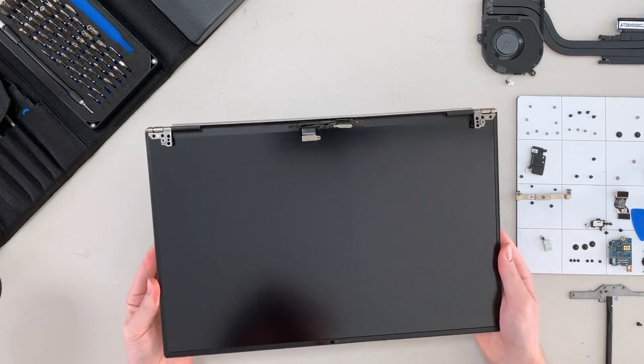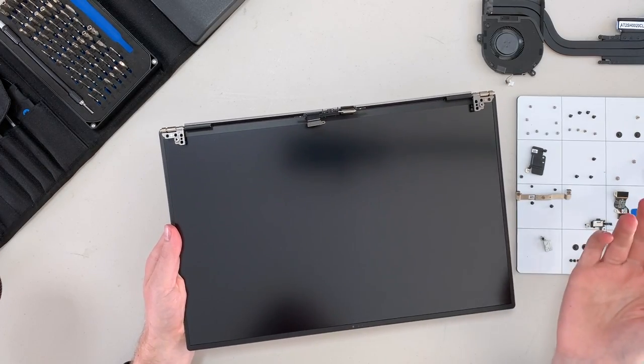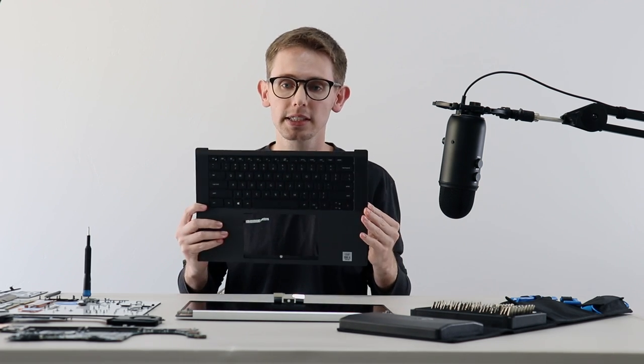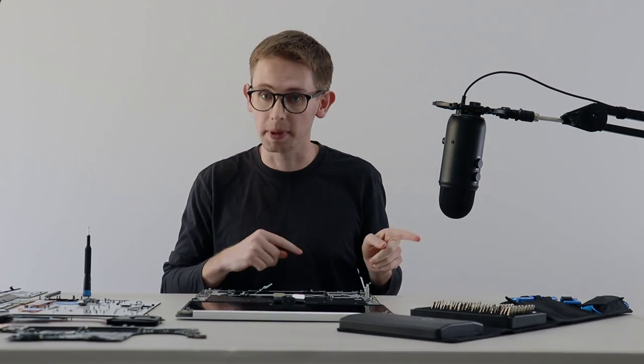This is a 1080p panel, it does not have touch, but you can spec the machine to have up to a 4K touch panel. These cables do look like they might be integrated into the display like MacBook cables, which means should one of the cables fail, you may have to replace the whole screen. With everything disassembled, I'm still really impressed by the Dell XPS 15. The battery and screen are immediately replaceable as soon as you open the lower case, and the RAM and storage are upgradable. The only downside I can see is the keyboard and upper case assembly — they are one unit, so you can't replace the keyboard by itself, and it takes quite a bit of disassembly to get there. I can't give you a score just yet — I need to go talk to the team. I'll be back in just one minute with the score.